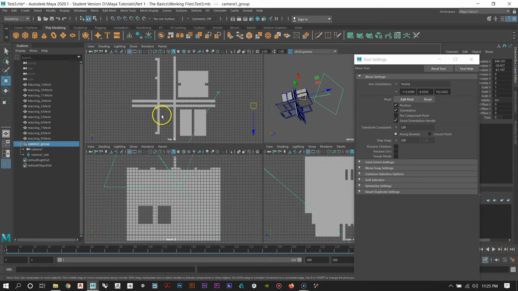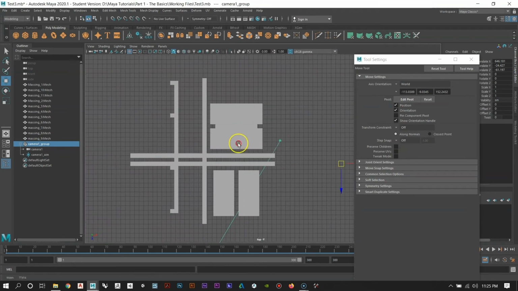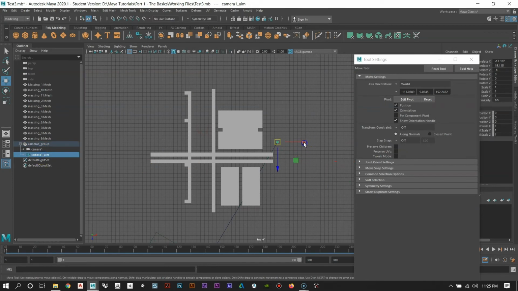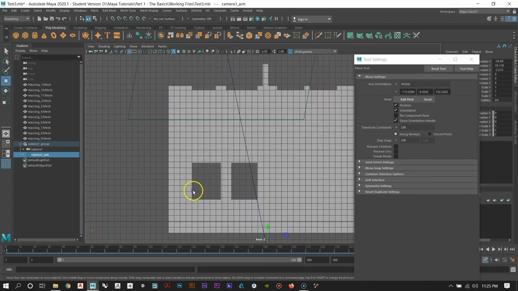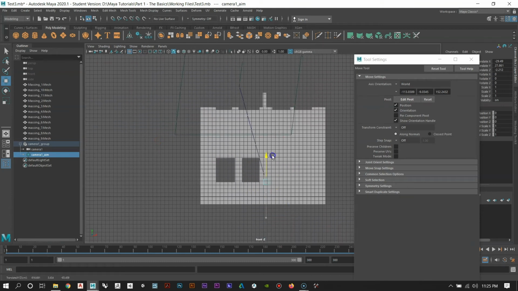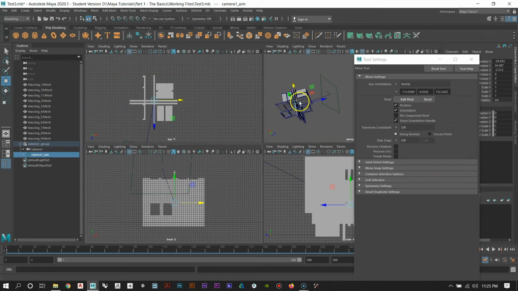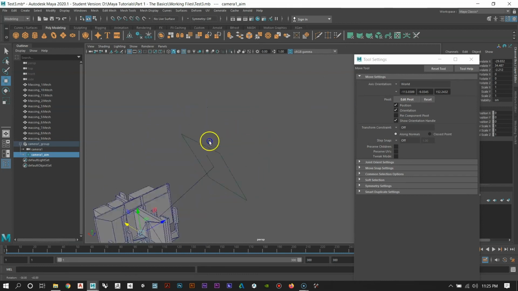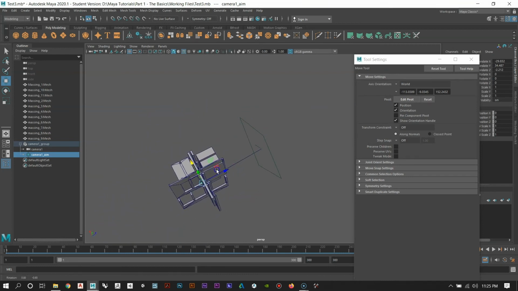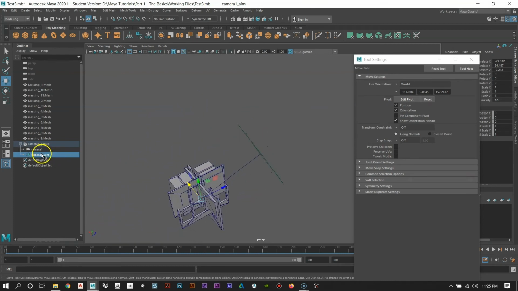So I'm going to hop into our top view, select the aim, and put it at the average center of this massing model. Okay, and then I'm going to hop into our side view or front view and put it roughly at the center of everything this way as well. And so that aim should now be buried inside that model. It becomes a lot easier to select the aim through your outliner. That's why I always have my outliner open.